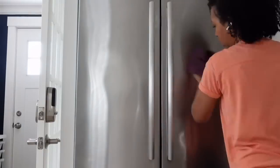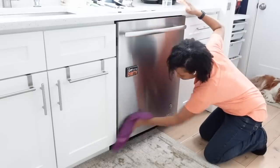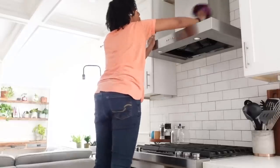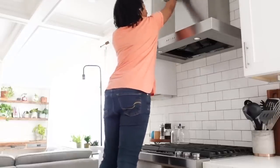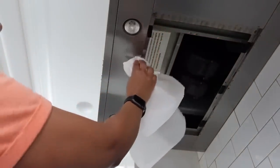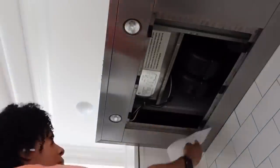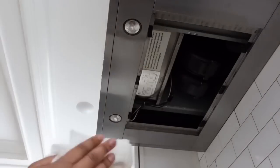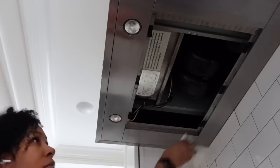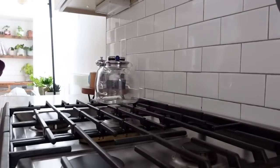I was scrubbing all the things, all of the stainless steel things I could scrub. I figured, listen, I'm giving my kitchen so much love and attention today. I'm going to give love to everything in my kitchen. So all of the stainless steel got scrubbed again. Look at me polishing that for the second time. Oh, and there was disgusting oil on the underside of this. Ew. It was so satisfying to clean this hood. You have no idea. I kept staring at it for days after I cleaned it. You're going to flip out when you see how clean they got.